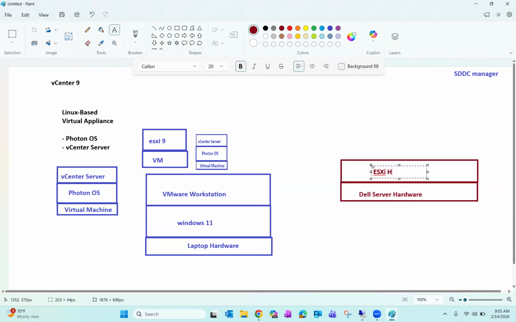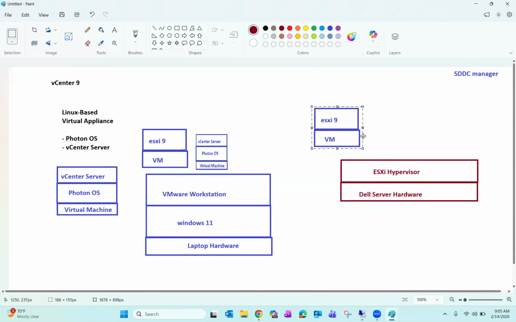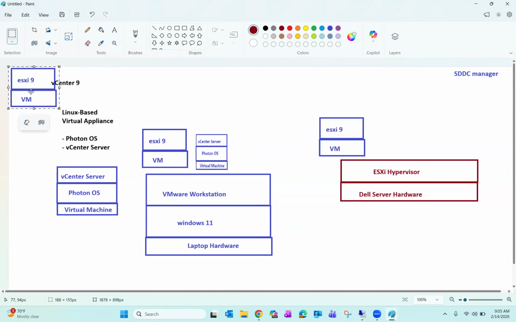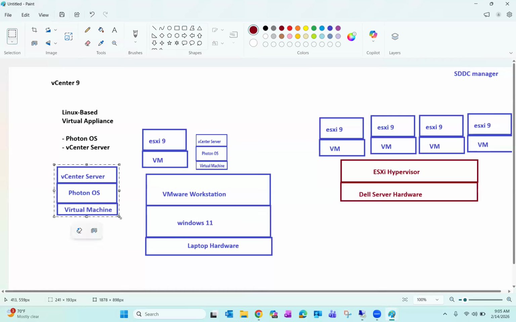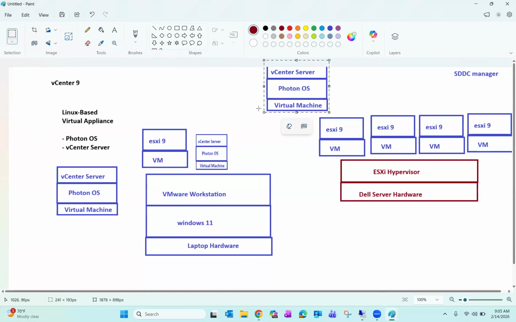So I already have the ESXi hypervisor installed and I got four hosts here. 1, 2, 3, and 4. And I just deployed the vCenter appliance. This is the lab I'm doing, right?